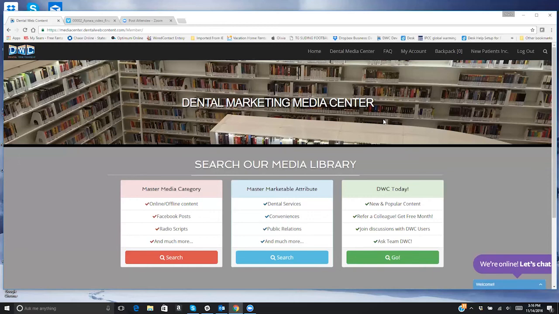So now the reason I told you about those other two sister products is because you can bundle them together. They're all subscription based. None of them have long-term contracts, so you don't have to worry about that. But dental web content is $67, $87, and $147 a month by itself. With Crusader or with Concierge or with both, you can save a lot of money if you bundle them together. So you might want to take a look at the bundled pricing options that are under the pricing menu on this website.